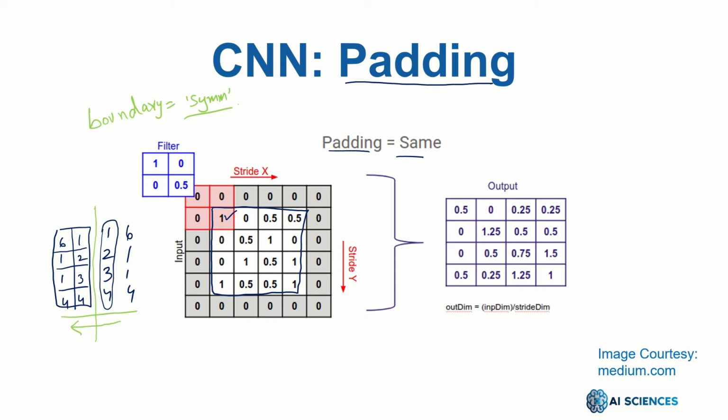There are a couple of ways of doing this padding, but the essence of that, how much padding you want, basically tells what will be the size of the output. And normally the padding is decided in a way that the output stays the same, or if you do not pad, then the output shrinks by a particular amount.